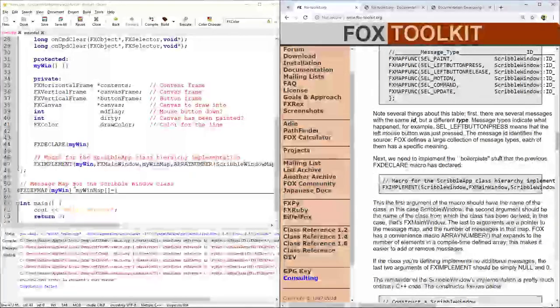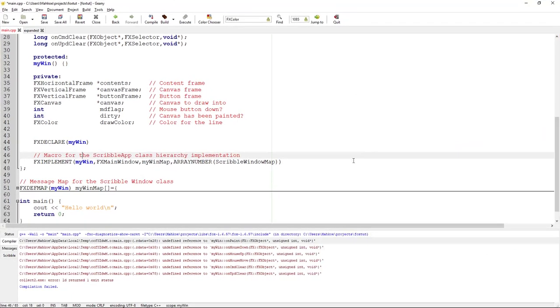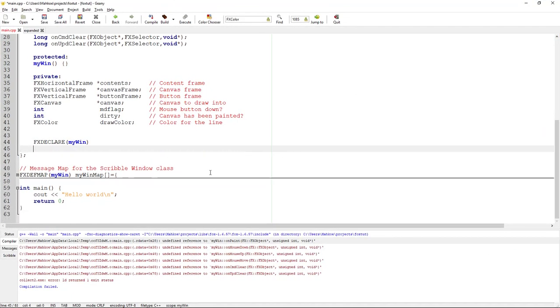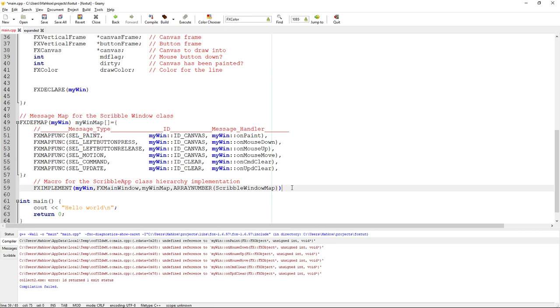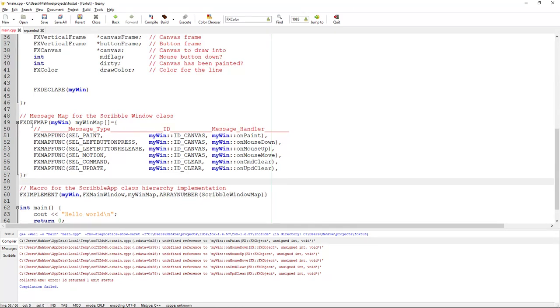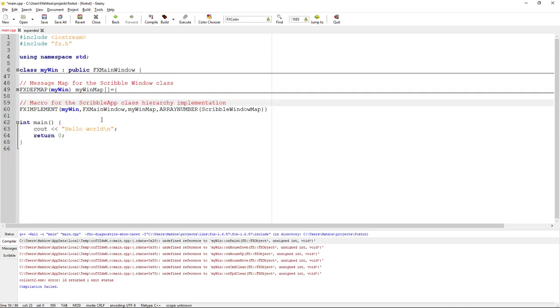So I'm guessing that anything that doesn't have it should be outside the class. So let's do that. FXIMPLEMENT.